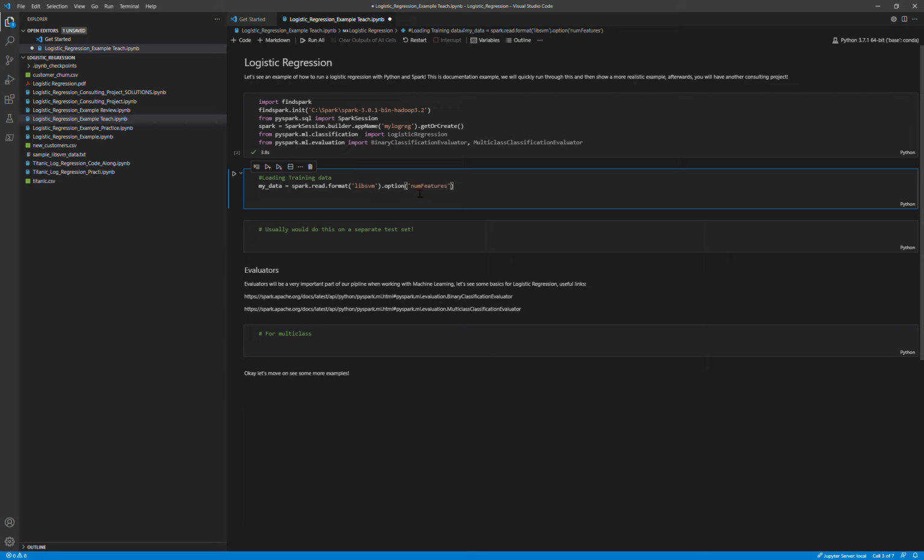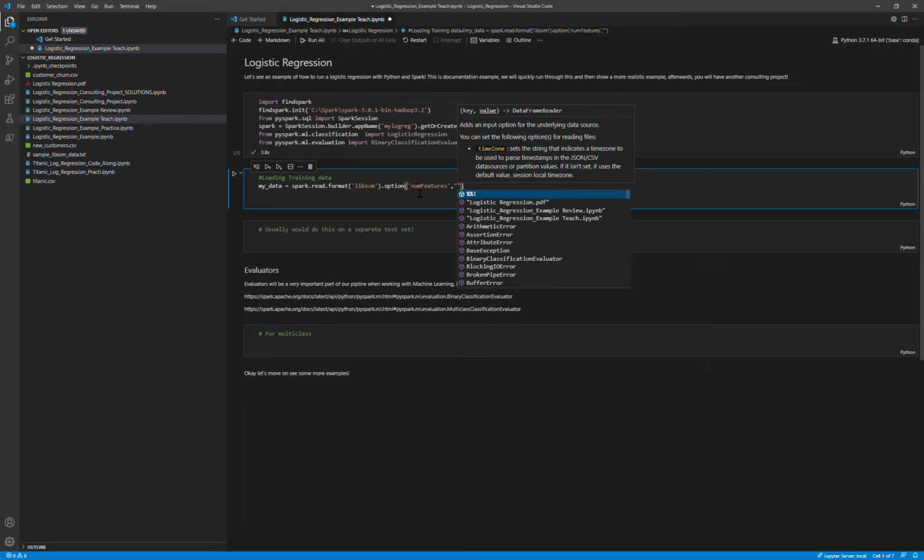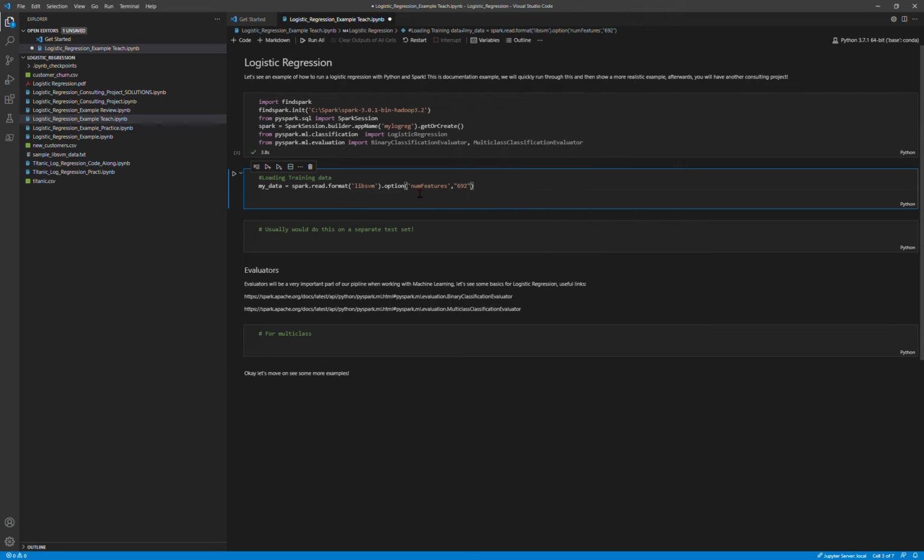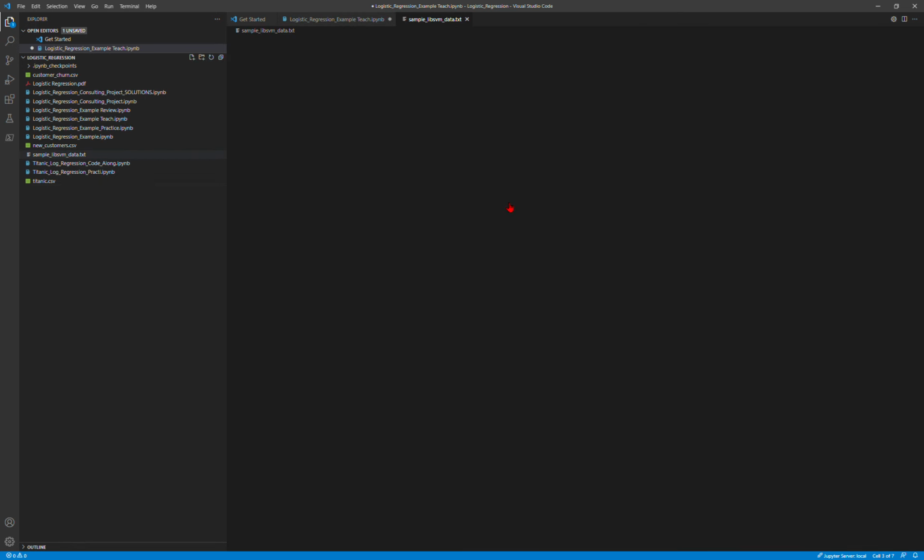That's a big data set. Dot load, the name of the file is sample libsvm.txt. I can just copy and paste it.